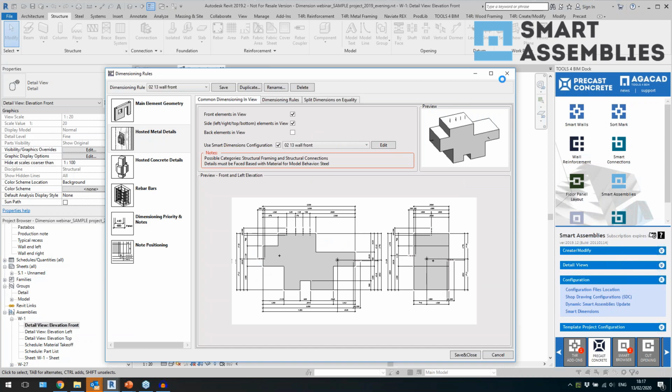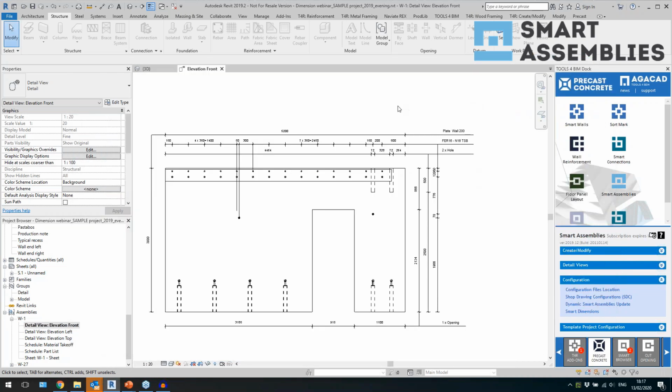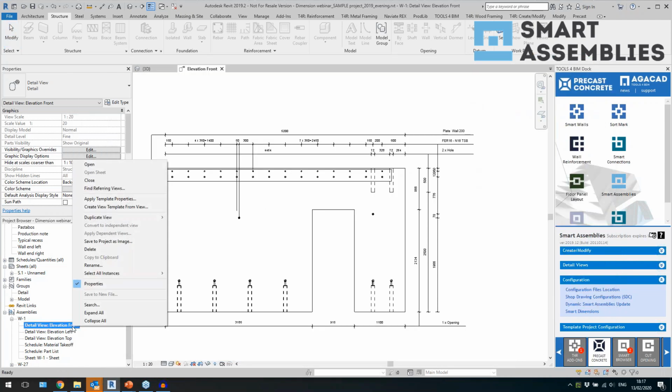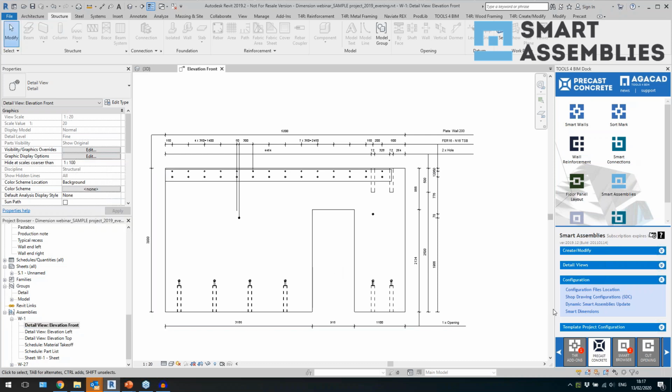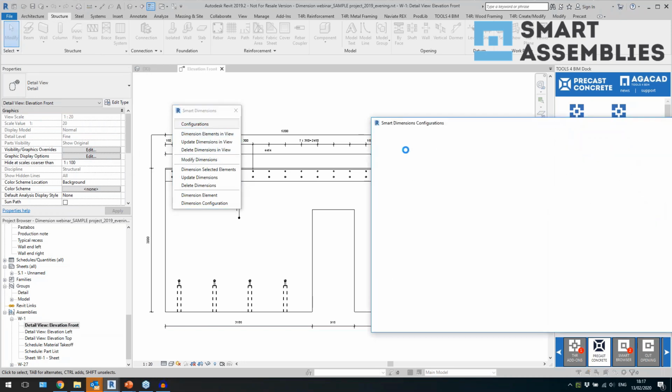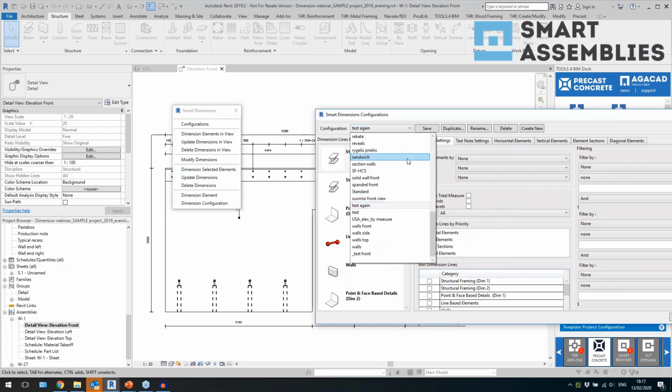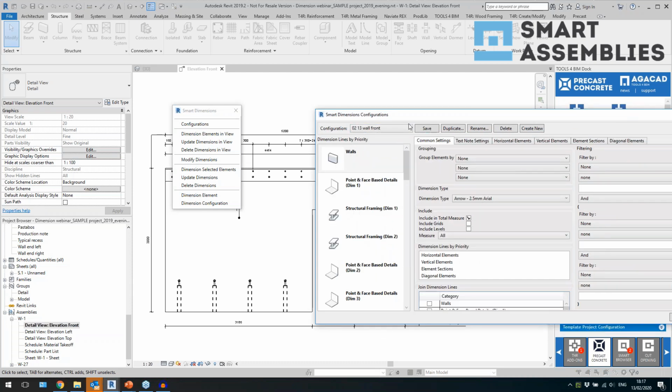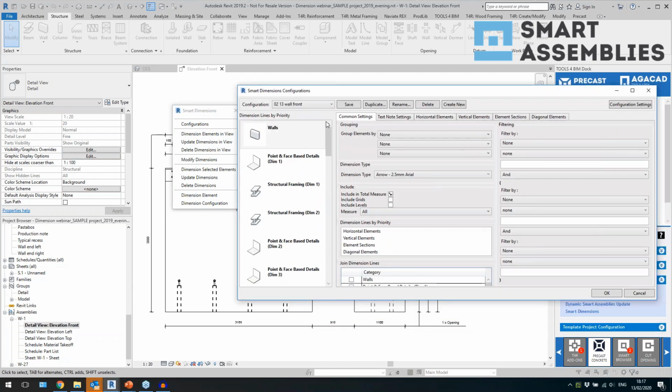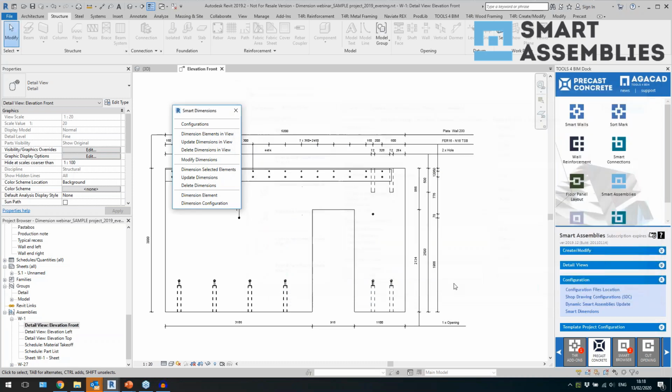So what I would recommend to do, if you'll try to use this tool, luckily we can use the Smart Dimension tool in any view. So it's like a separate tool. If you remember, we created this configuration over here, right? So I have it here, so I can use this tool as a separate dimensioning in any view.